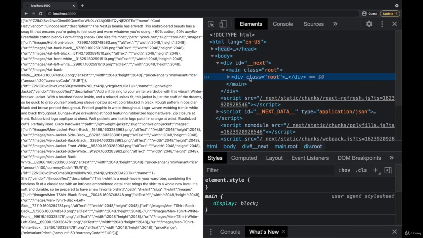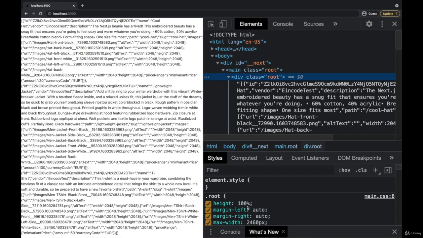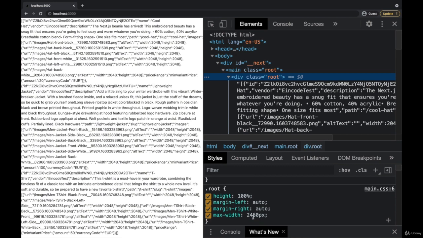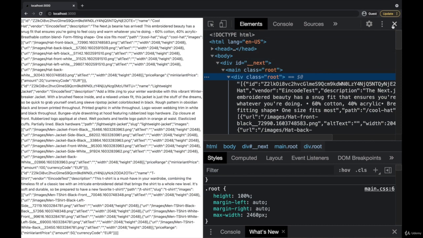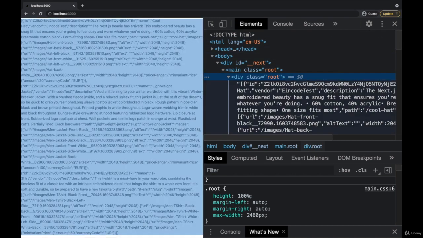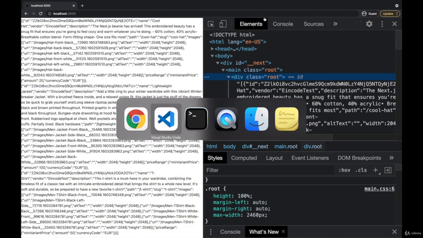So now I have two roots, and you will see here I'm applying 100%, auto, 2460 pixels, and the same I will apply to my main here. So now I'm propagating these stylings to all of my components. That's not very good because React and Tailwind are supposed to work on a component basis, so everything should be wrapped in a small component. So we would like to also wrap our stylings into the component, so they will not be exposed to all of the outer context. How can we prevent this?